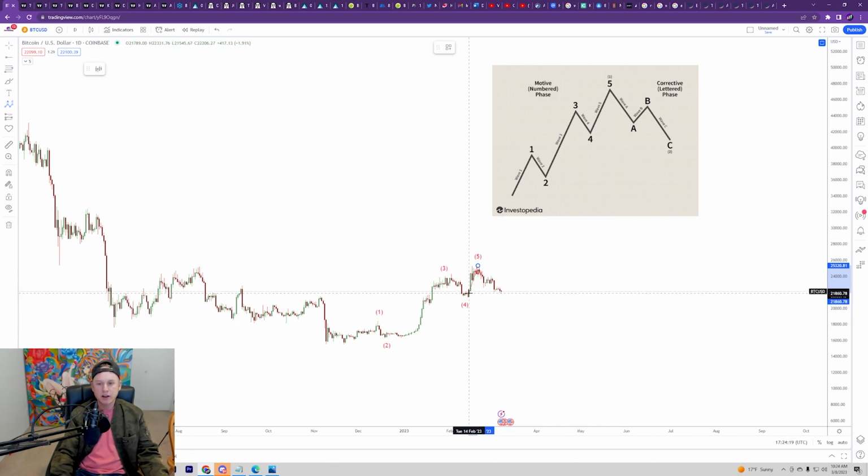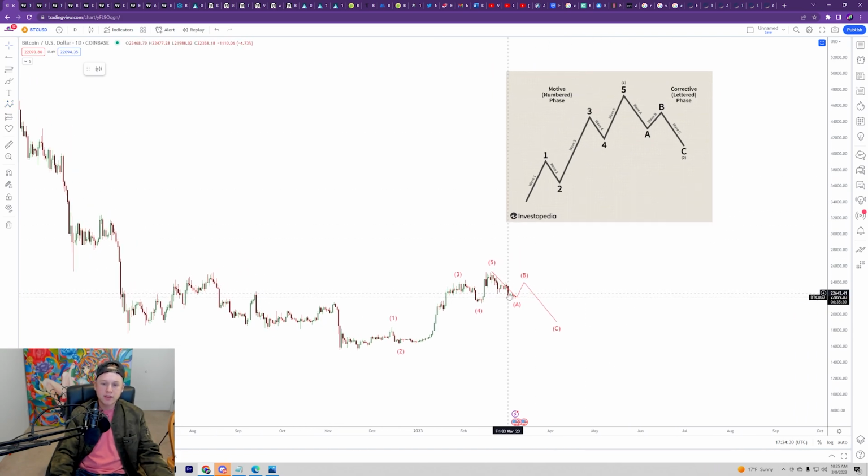We're right on the area that I would expect a bounce. But if we see a bounce right where we're at, it would be a B wave like this one right here, but then we still have one more final C wave to come. And so that's why I think the best thing we can do is simply look to be holding a little bit of cash, look to be waiting and compounding some of those profits that we made to the upside by buying the corrective move that follows.